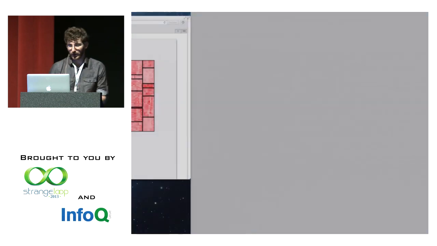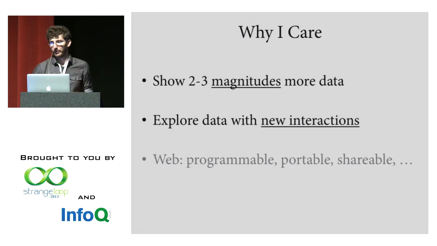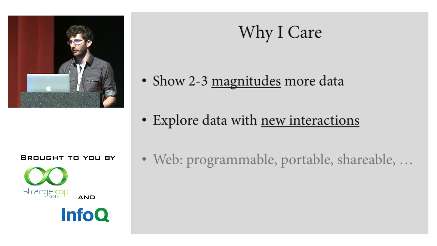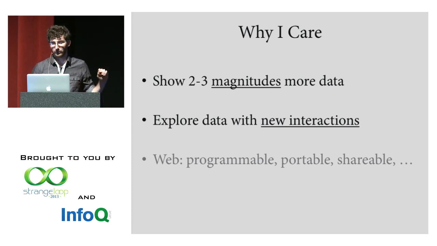So in particular, I want to point out 3 things that I think are important about this system and why I've been putting time into being able to code it. The first part is I'm able to show 2 to 3 magnitudes more data without killing the experience. So if you're a data company, this is actually pretty significant for what you can show to your customers. The second part is once you have that performance, you actually can do new types of visualizations. I was just showing you how to do a tree map, but I've actually already invented one new type. Unfortunately, I don't have time to show you, but it's creating new possibilities for how we can explore these data sets. So that's pretty cool.